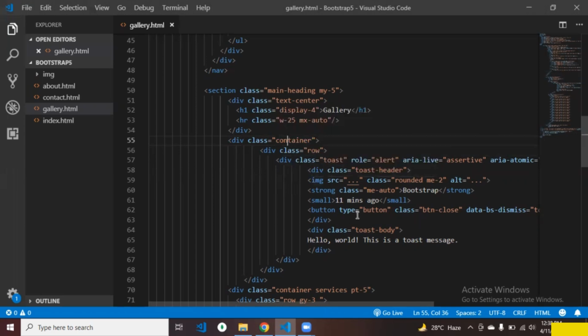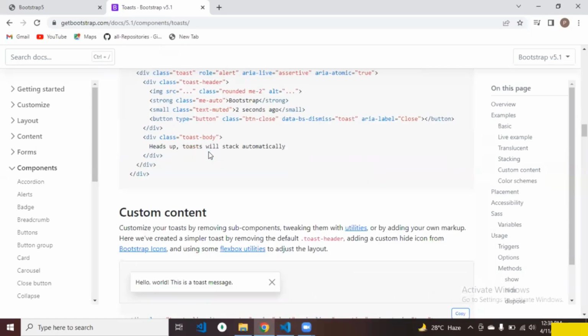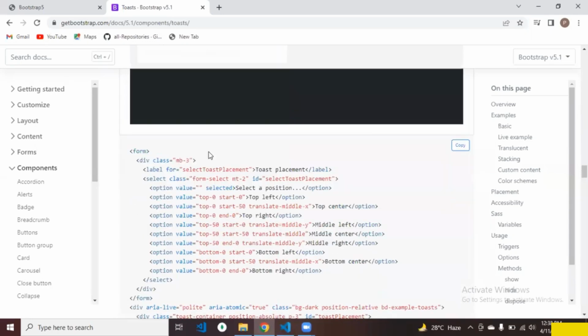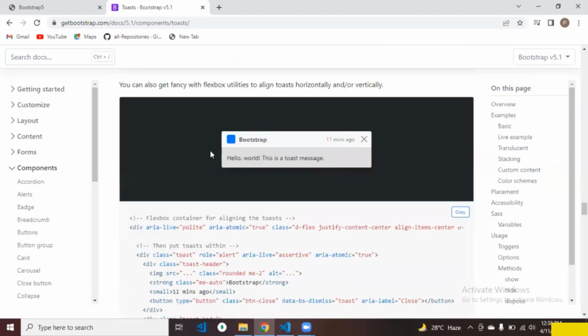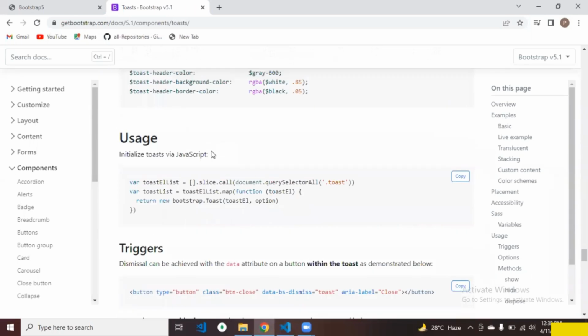But to add this toast code dynamically, we will have to have this JavaScript code too. So for that, you can use this JavaScript code, which I'll make you understand, including why we are using it.